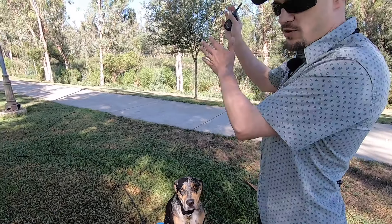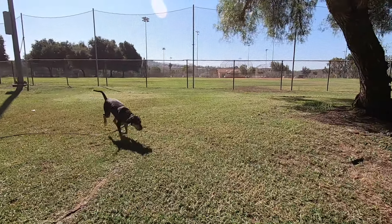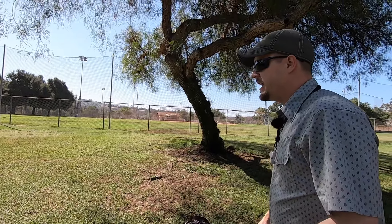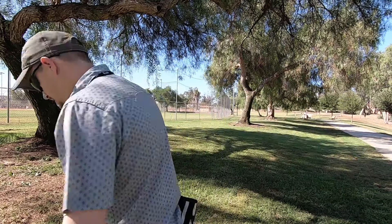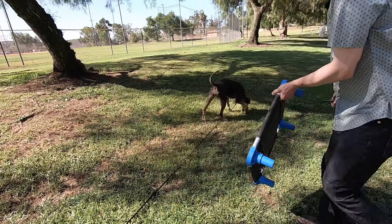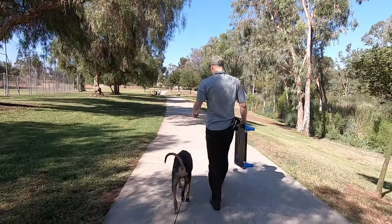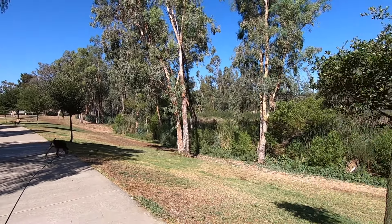You see the hesitation on that come command — she was more interested in what was going on over there with the distraction. Don't let your dog stay distracted; the second they see that distraction, boom, call them to you right then, don't wait too long. May May, come — place — sit. Sniffing is a distraction, and rolling around and laying in the grass is also a distraction. Sometimes the dog gets really into sniffing or rolling and they don't listen to anyone. It's good to treat every little thing as a distraction in the beginning.